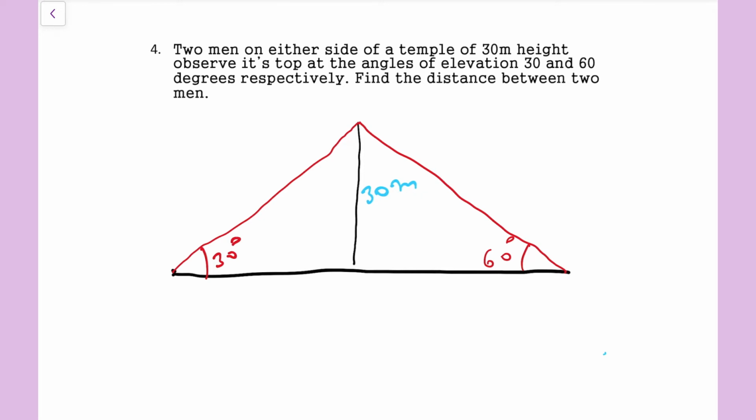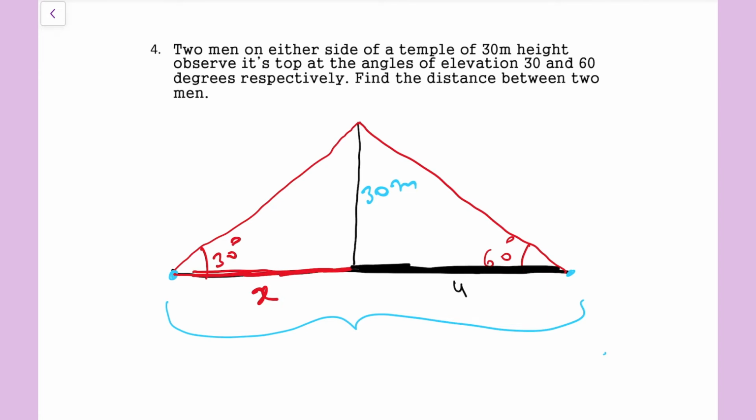This is one observer and this is the second observer, right? We need to find the total distance between those two persons. So what I will do is separate this total figure into two triangles. One is the right side triangle and the other the left side triangle. That will be very easy to calculate. So I am taking the first triangle base till here as some x. And coming to this right side part, I am shading it with black color. This I am taking as the second triangle base, that is y.